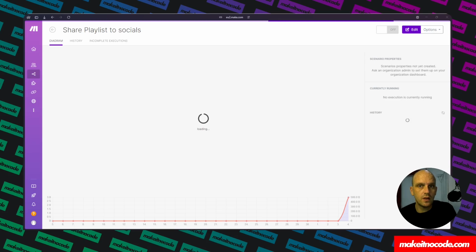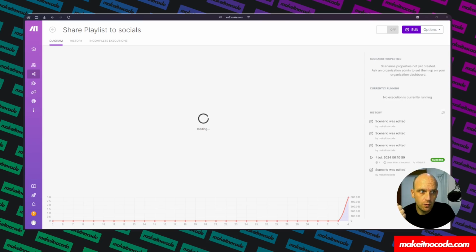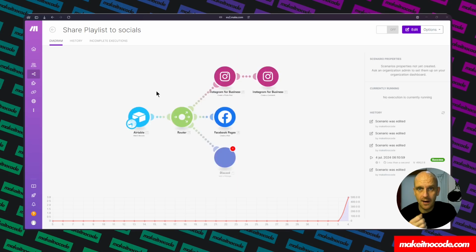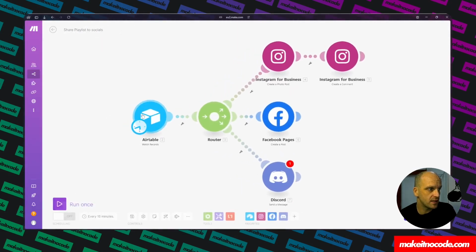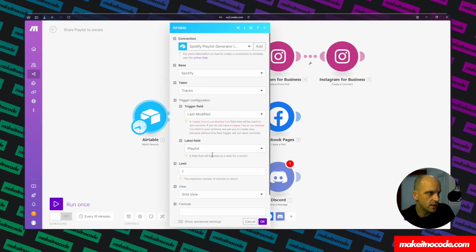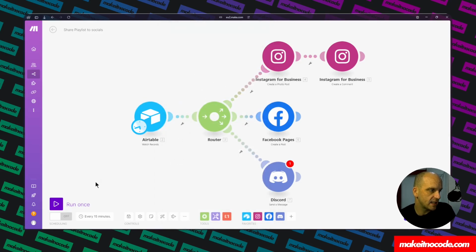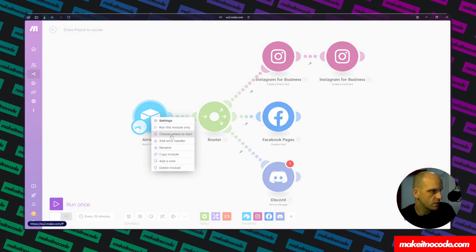So to increase the listenership of your playlist, you can promote the playlist. So whilst this is loading up, I've been having all sorts of tech issues today, so very, very slow. And I'm moving house tomorrow. So yeah, you can see I've got this module here, which will watch for records, and it will bring back from playlist, grid view. We will then, so when a track is added, let's see if I can choose where to start.